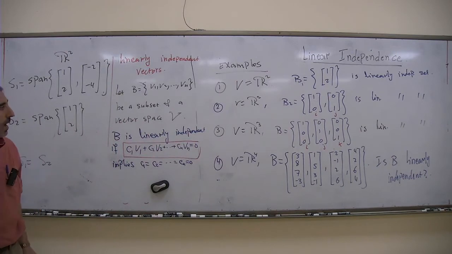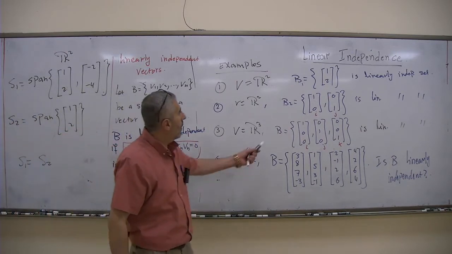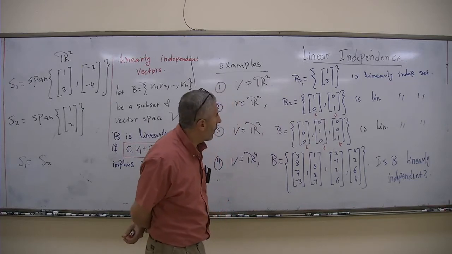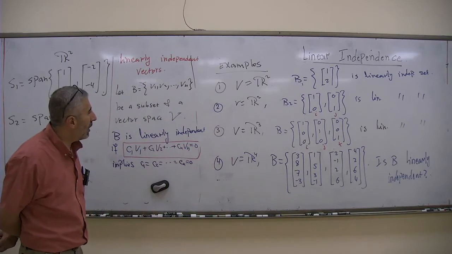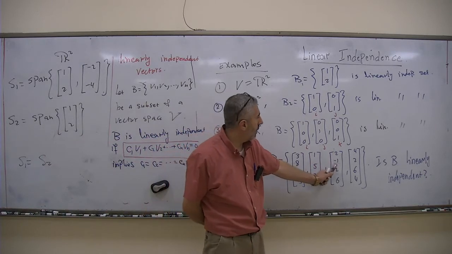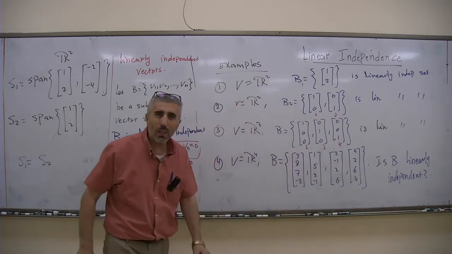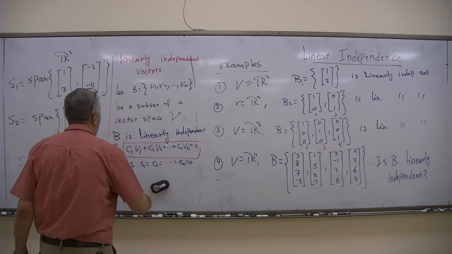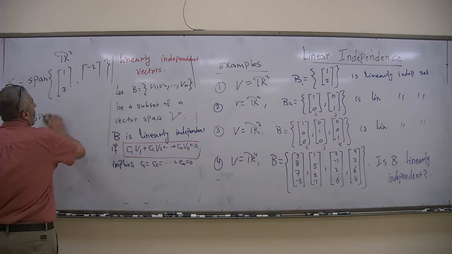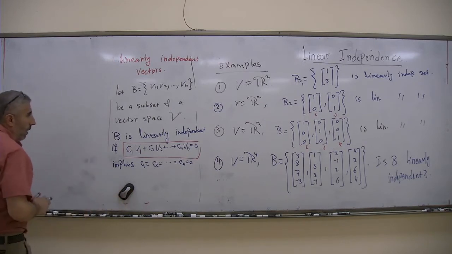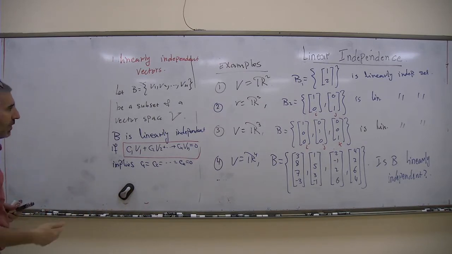Well, this question is not obvious. It's not like this one or this one or this one here. It is not easy to see that right away. You need to do some computations. So what do you need to do here? Well, you need to multiply this by C1, this by C2, this by C3, this by C4, set it equal to 0, and solve for C1, C2, C3, C4, and see what you get. Okay, so let's do that here. Of course, you are going to get a linear system, and you need to write the augmented matrix and the reduced row echelon form and see the solution.